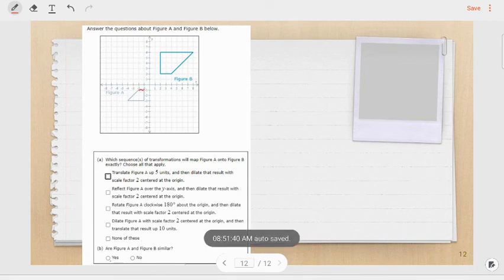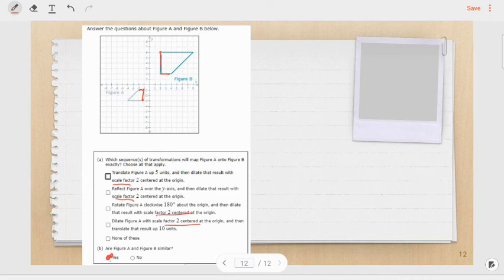So this is 1 unit, this is 2, this is 2 units, this is 4. So it's doubling all of my units. So yes, they are similar. If it's similar, that means it's going to have a dilation. So I need something that says they are dilating by 2, because it just got 2 times bigger. And if I look through all of the options, scale factor of 2, scale factor of 2, scale factor of 2, scale factor of 2. So all of these options are dilated.